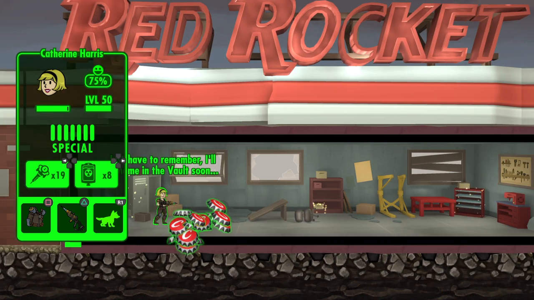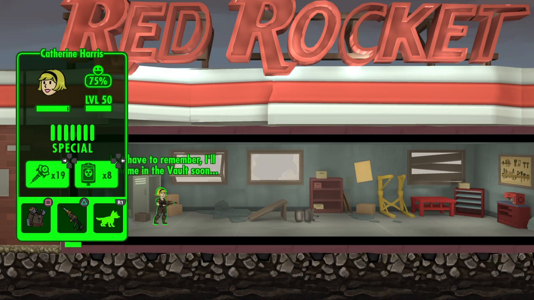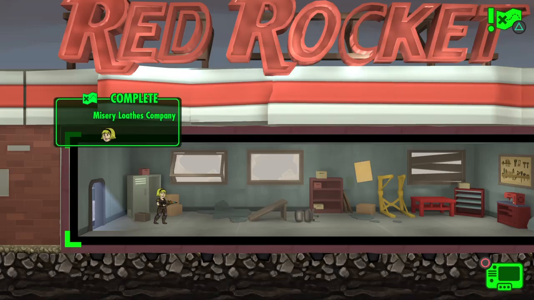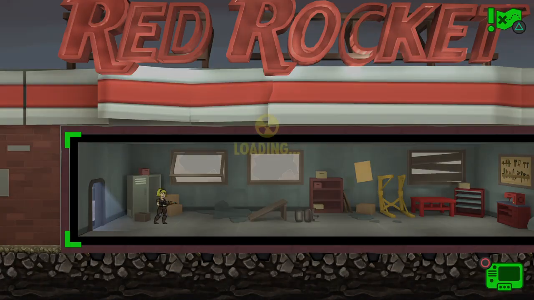Okay, what'd you get? Okay, yeah, you can definitely stay out in the wastes. Good luck. Return to the wasteland. Okay. So let's go ahead and save so we can go ahead and say goodbye for now. I'll probably upload this around lunchtime today as well, now that I think about it.